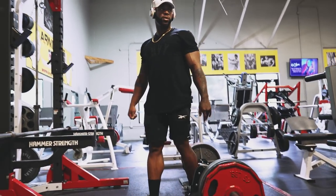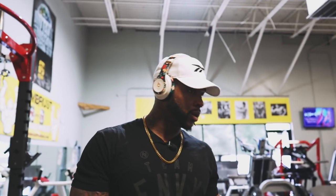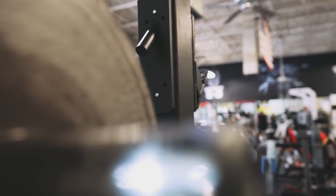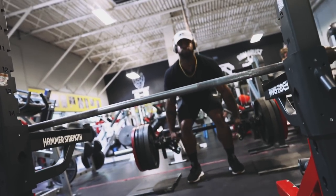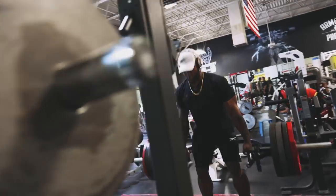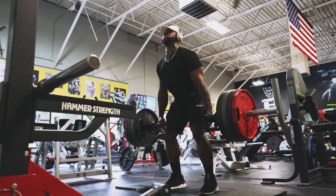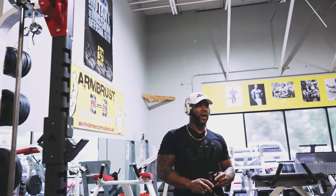All right, so I got sets of five. We wanna start with four plates. I think this thing is 100 pounds, so I believe so, because this shit's heavy, or at least 75. Three. Four. God damn.